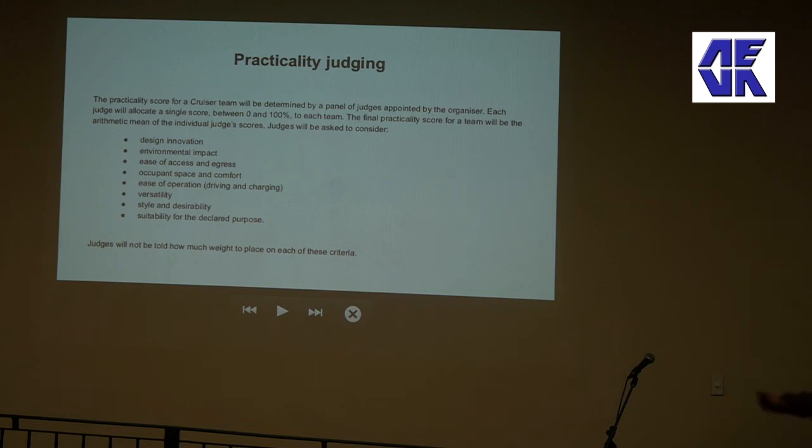The judges are asked to consider all these things. When we choose judges, they could be someone from the automotive industry, or an automotive journalist, or, in one year, we just picked a reporter from Channel 7 who happened to be wandering past at the time. The teams don't know who we're going to pick as judges. And because it's practicality, the technical merits of the car have already been tested on the drive from Darwin to Adelaide. So we look for variety in our judges.